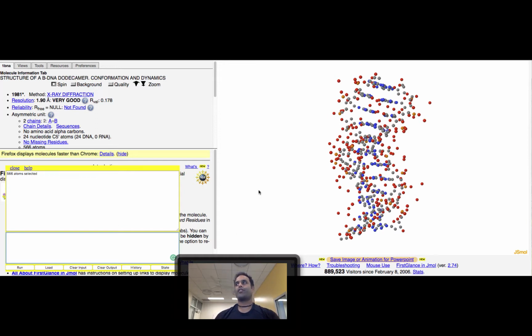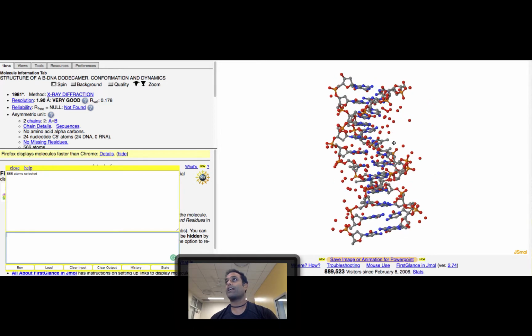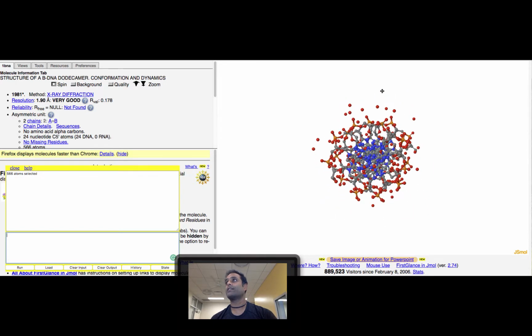Okay, so I also want to take a look at bonds. So now I'm going to put in wires between the atoms. That's called a wireframe model. And I want my atoms to kind of stick, or my wires to kind of stick out from my atoms, but in a smaller way. So I'm going to make my wireframe 50. Okay, cool. Now you can see I've got everything kind of connected up.